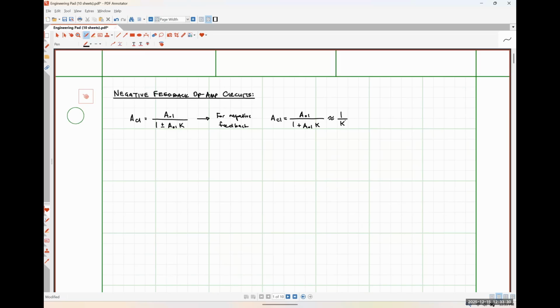So when we were talking about properties of positive feedback in our last class meeting, we worked an example and I showed that for a positive feedback system, a 1% decrease in the open loop gain of the system resulted in a 90% decrease in the closed loop gain of the system, right? So a very, very small change in the open loop gain resulted in a huge change in the closed loop gain, okay? We're going to see the exact opposite thing occur here with negative feedback.